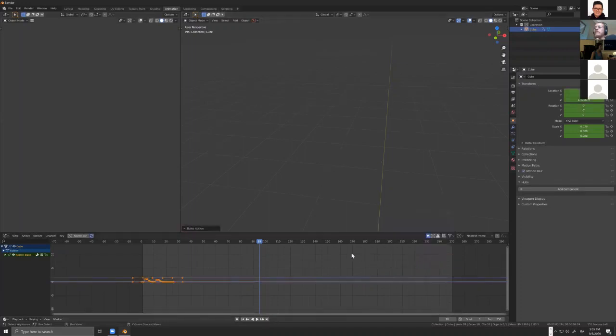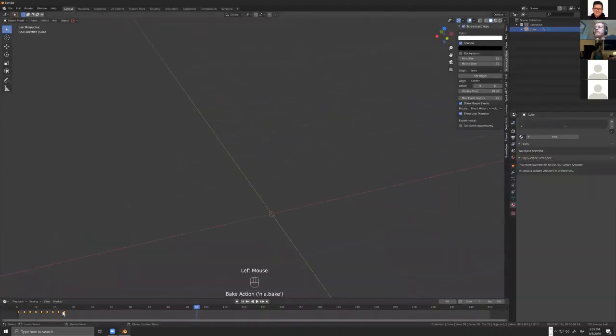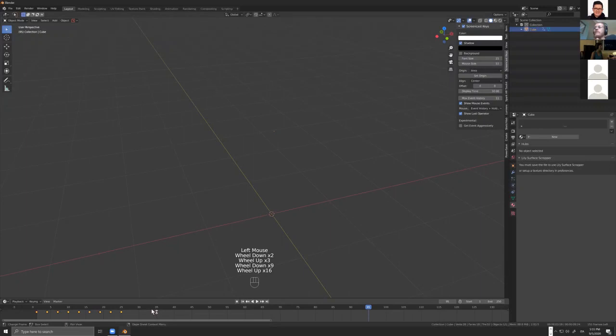Okay. Now, if I go back to my layout, I see I have some keyframes here. You see it? Now I can reduce it to 50.